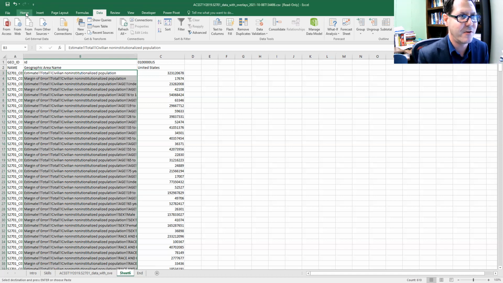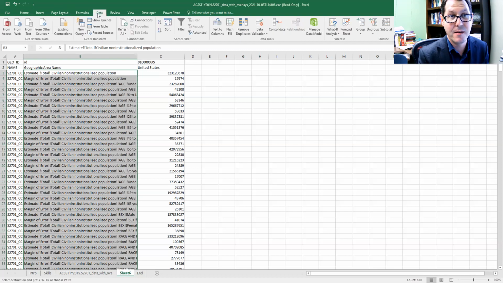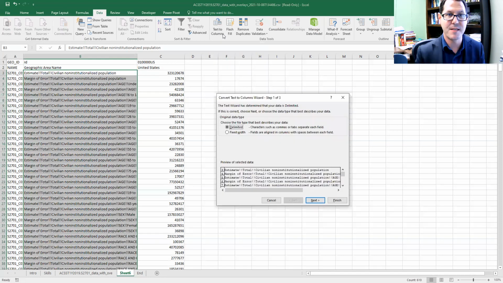If you're typically starting in your ribbons menu at home, you're going to want to go to data, and then if you run across, there should be a text to columns option. When we click that, it brings up a dialog box that is the same dialog box you would get if you tried to import some data into Excel in a file format and Excel didn't recognize it. This is Excel's way of talking through with you how your data is structured so that it knows how to put it into cells, columns and rows.